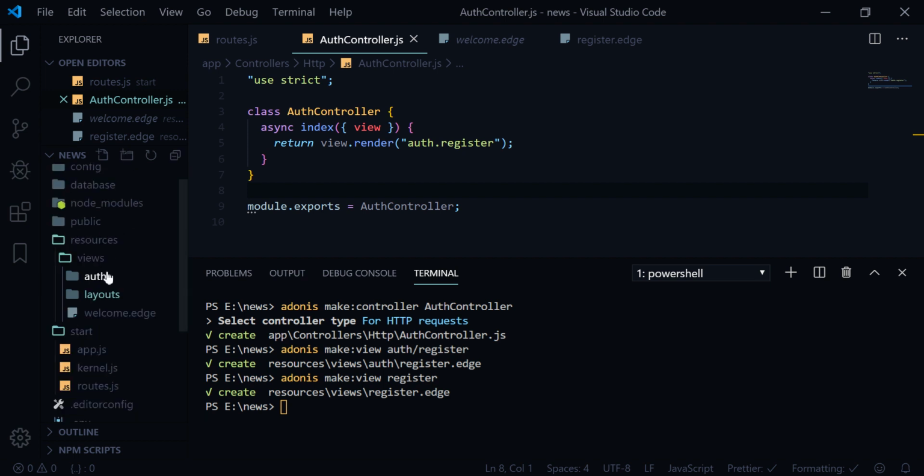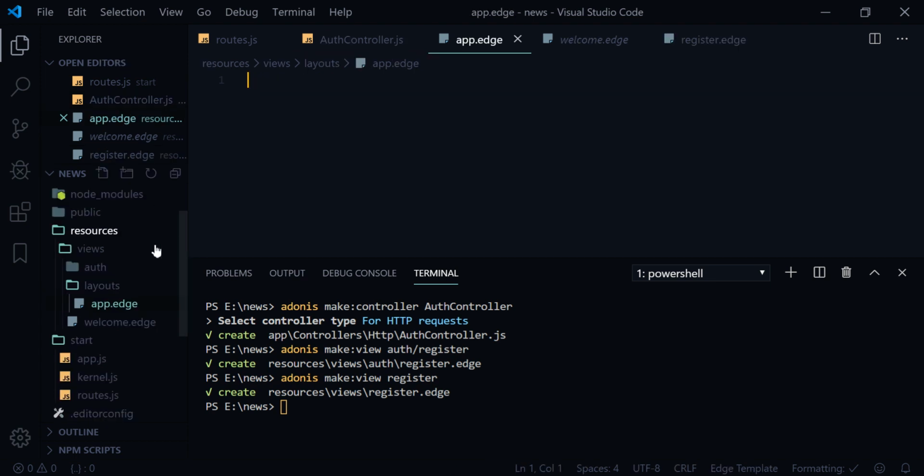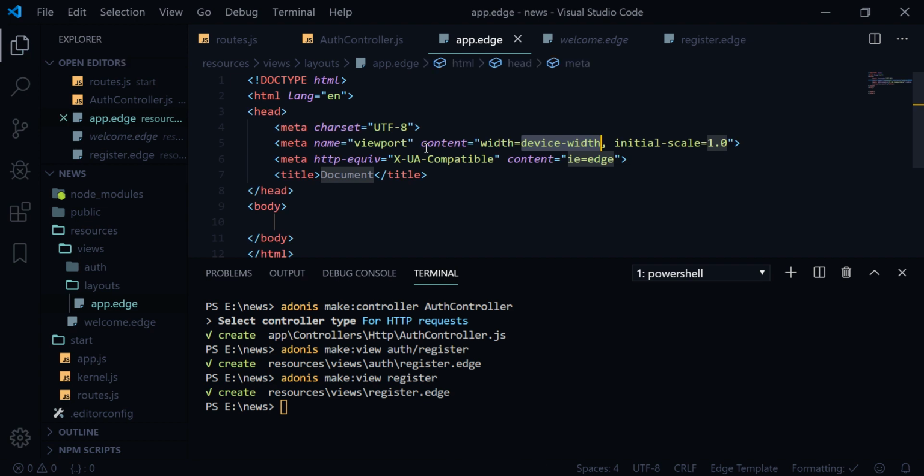So for that, inside views, we'll create a folder called layouts. Inside layouts, we'll be creating a file called app.edge. Remember, we can create it using make:view or manually.